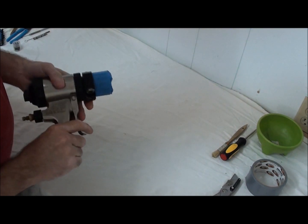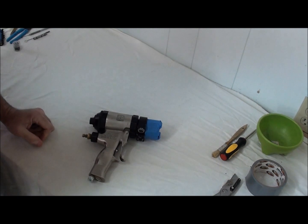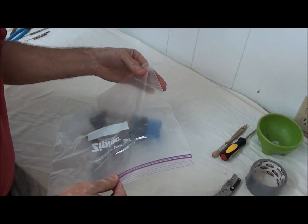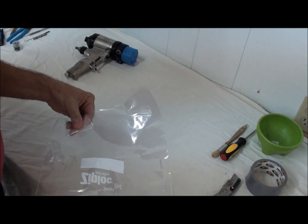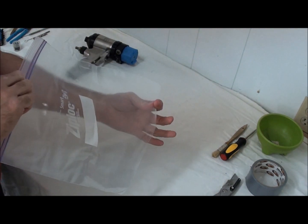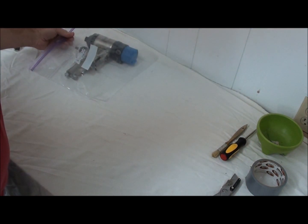So a couple years ago, I was playing around and thinking, and I thought, hey, Ziploc freezer bags work great. They're a little thicker mil plastic, and they hold up extremely well. So I've got these here. They're cheap, and the gun fits inside of this bag extremely well.